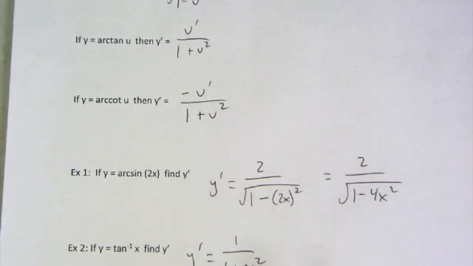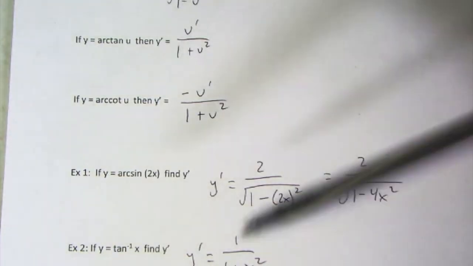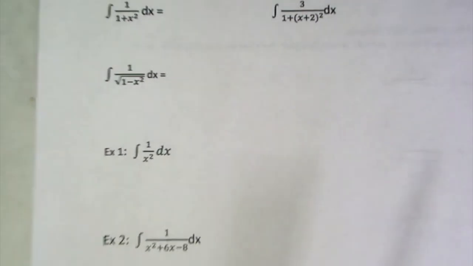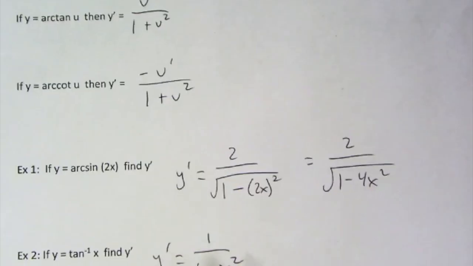Now the reason I end with this one, okay, so we have these few derivative rules that we have to know, but the reason I end with this one is when we get into integration. Integration gets a little tougher. I've said integration gets tough. Integration does get tough because at this point, all you know is the power rule and u substitution. But there is more. How a problem looks determines how you attack that integral. And so we do have a few more integration rules to learn, and they all look pretty similar, which makes them pretty tough. So here's the reason why I ended with this one right here.